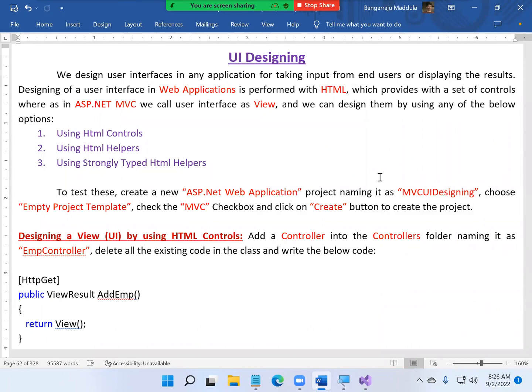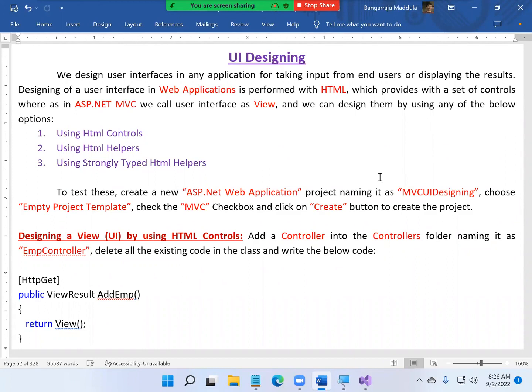Actually, we design user interfaces in any application for taking input from the end user or displaying the results. Why do we design a UI, guys? Either to take input from the end user or, second option, to display the results. If I want to display the results, I need a user interface.